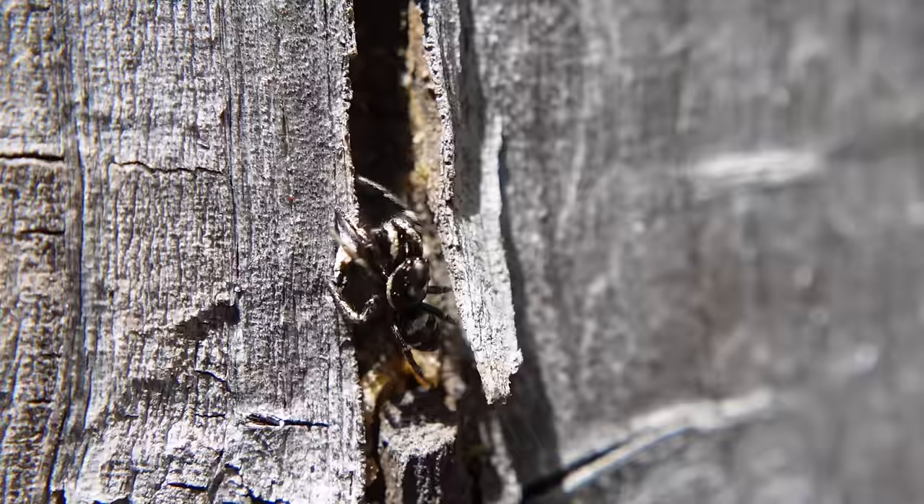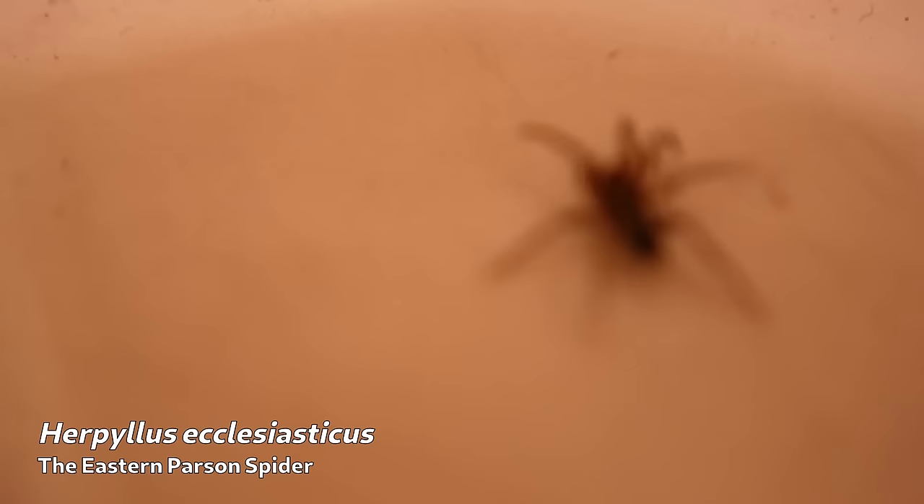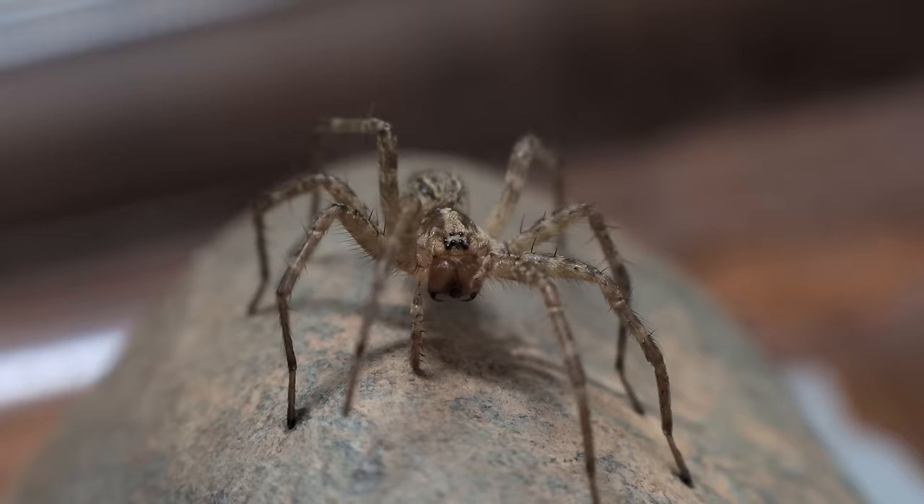It's a pretty distinctive eye arrangement, and it's hard to mistake jumping spiders for any other kind of spider. I'll get into the eyes themselves a little later. You have the Salticidae family, and within that the Salticus genus, and then among that genus the species Salticus scenicus. What about in your house? These spiders are really primarily an outdoor spider, but they can and do venture indoors sometimes. If you've seen some of my other videos, you'll be familiar with my general measures of house spider politeness: webs — do they make a mess? Movement — will they show up unexpectedly or stay put?